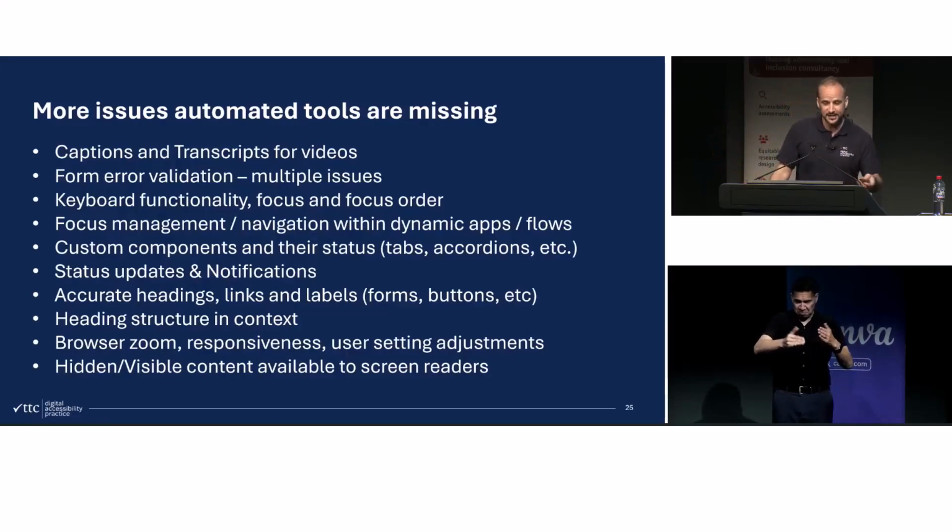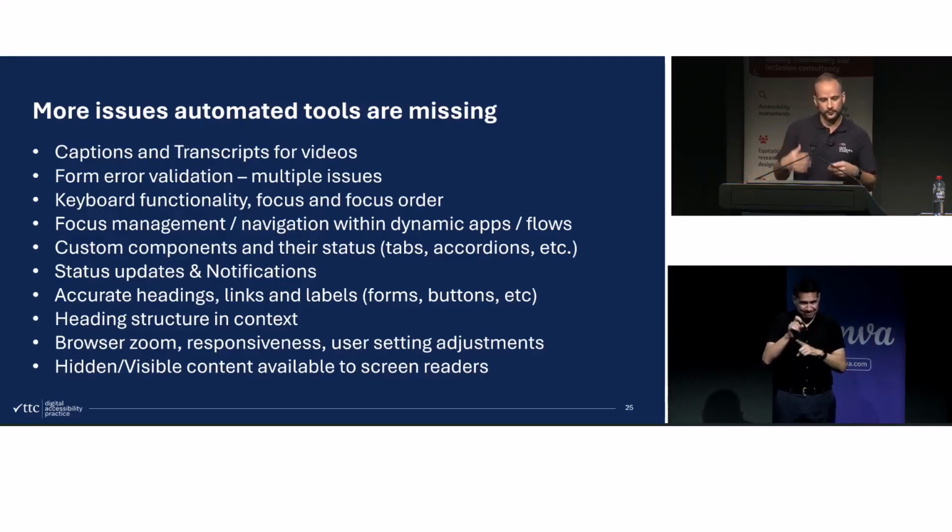Custom components, like we just talked about in Sarah's presentation. Tab components, accordion components, custom form field controls. None of that will be picked up if the appropriate role isn't added or isn't added correctly. Accurate headings, links, and labels. The heading structure in the context of the content, can't pick any of that up.